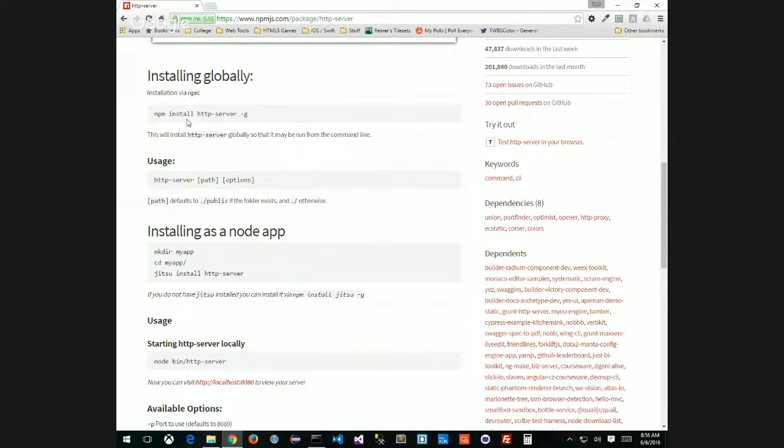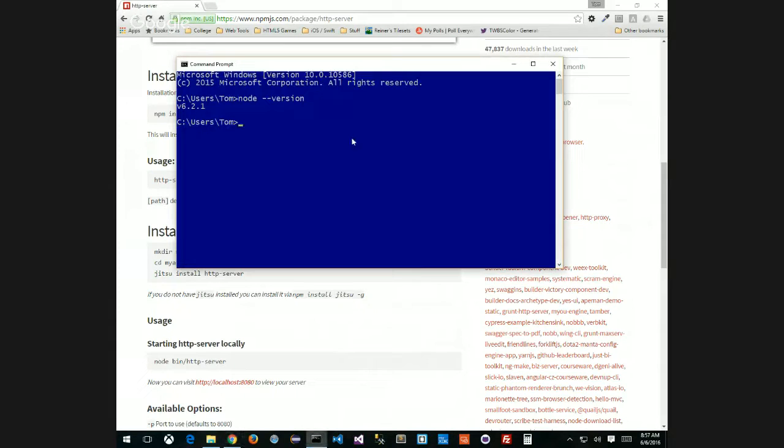Notice that npm install, this is the command. Install is the command to install new packages. What package you're installing is next, http-server, which is this package. And then a little switch. This little switch -g or --global installs whatever package you're getting in the global namespace, so I can use it on any command prompt in any project, right? If I don't put this little switch in, it's only going to go into my one project. If I want it to be installed everywhere, it's got to go -g for globally. All right, so let me test this out with you guys so we can do our first npm installation.